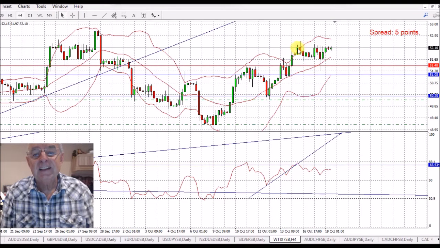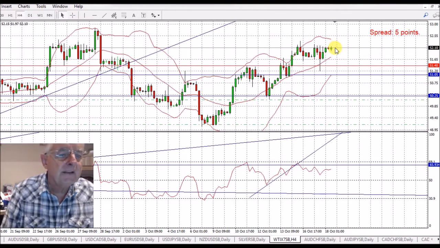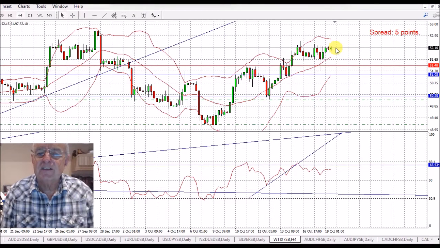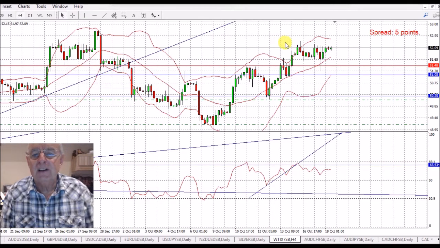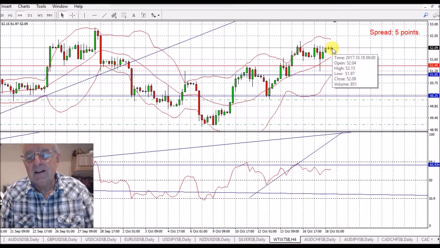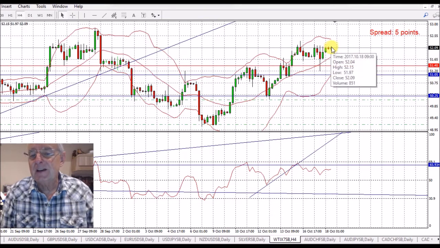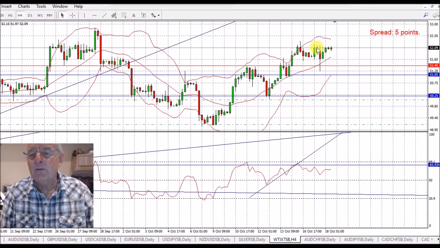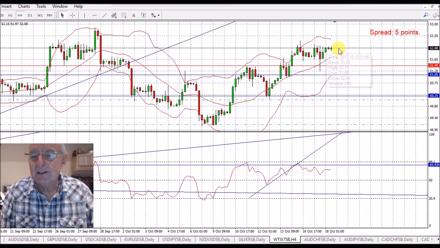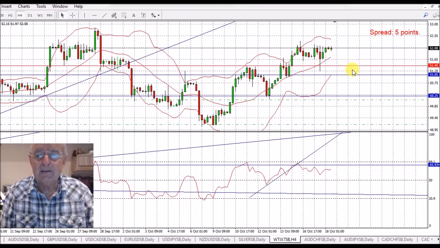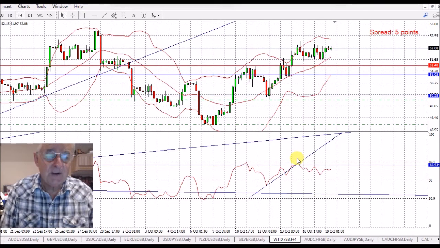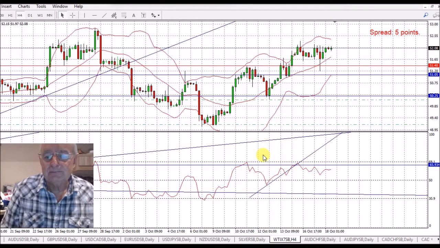Oil prices, they seem to be flagging across this resistance here. We've seen the strength that this has got in the past. It's the 52 mark. I don't know how much longer the oil price is going to hold up, but I don't expect it to hold up to the end of next week. I think we're going to see some move down on these prices. So we'll see where that goes.